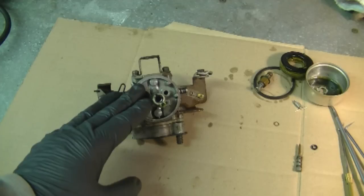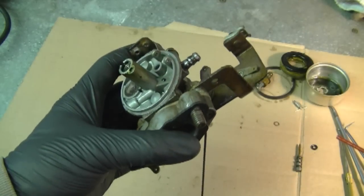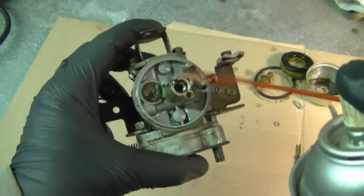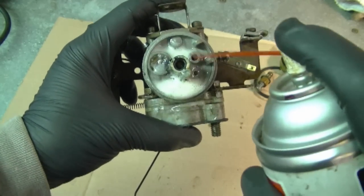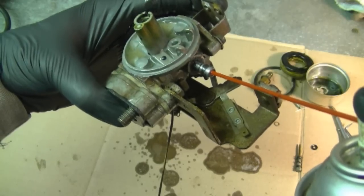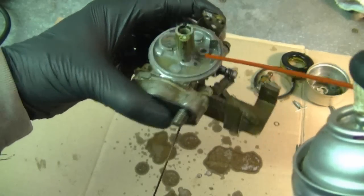Now what I'm going to do is spray some carb cleaner on the carburetor and let it sit overnight. If you have carburetor cleaner in the bucket, you can just soak it in the bucket. If you have an ultrasonic cleaner, you can clean it in that as well. So now I'm going to spray some inside the emulsion tube over here, all around here, in where the seat goes. I'm going to spray some where the fuel line goes, and when you spray it in here, you want to see it come out over here just like that. That means it's not plugged.